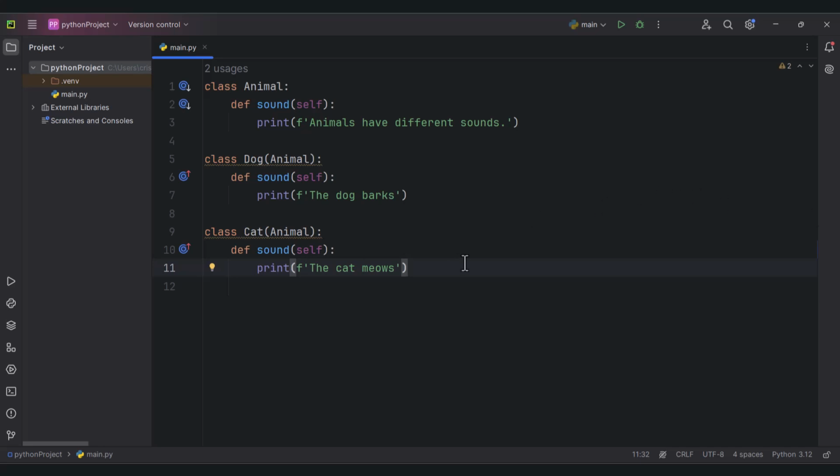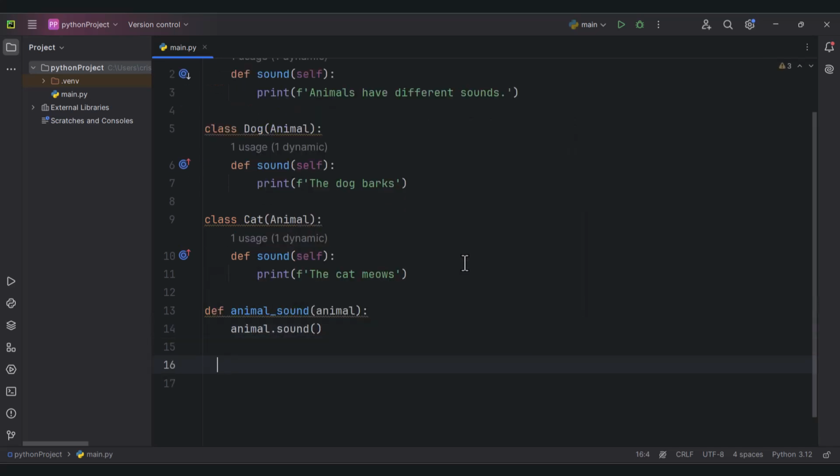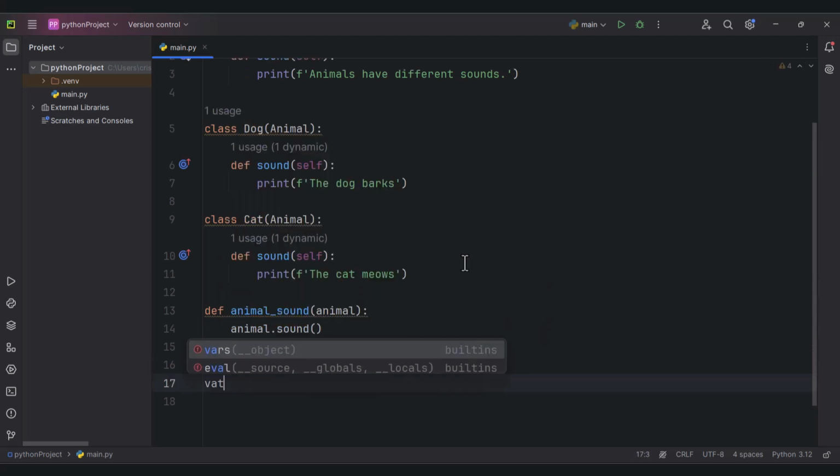So I'm gonna go down here. I will define an animal_sound function. I'm gonna have an animal parameter. I'm gonna say animal.sound. Then I'm gonna create a dog instance, dog equals Dog, and cat equals Cat.